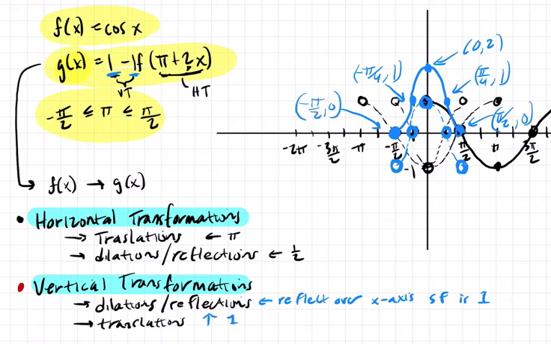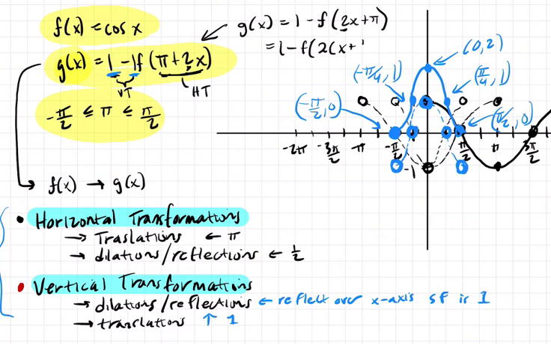Now we want to check this algebraically, and we also want to look at this in another way. We want to see, is there another way to think about this function in terms of the order in which we perform our transformations. Another common technique is to rewrite g(x). You can rewrite it like this using factoring. 1 minus f of, in this case, you factor out, I'm going to reverse the order first. So it's 2x plus pi. And in this technique, what you're going to do is factor out the coefficient of x. So it's 1 minus f, factor out your 2, and you get x plus pi over 2.